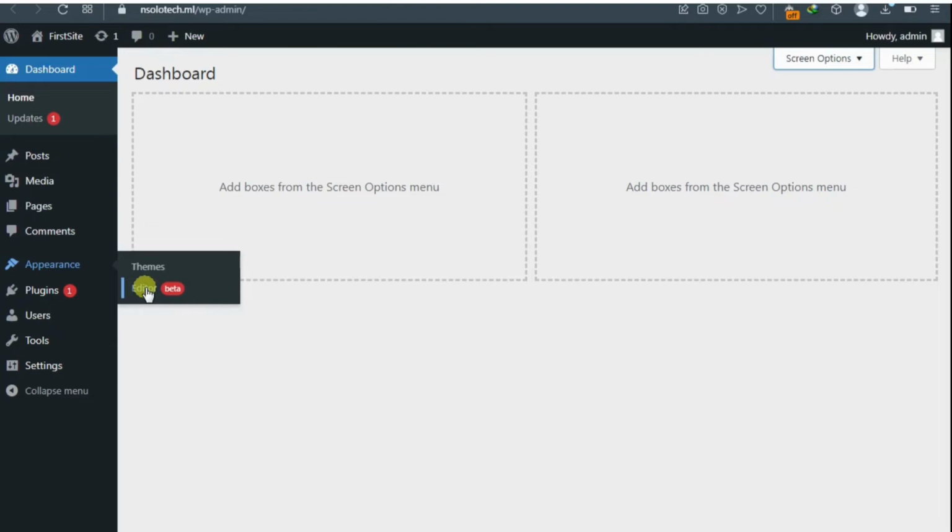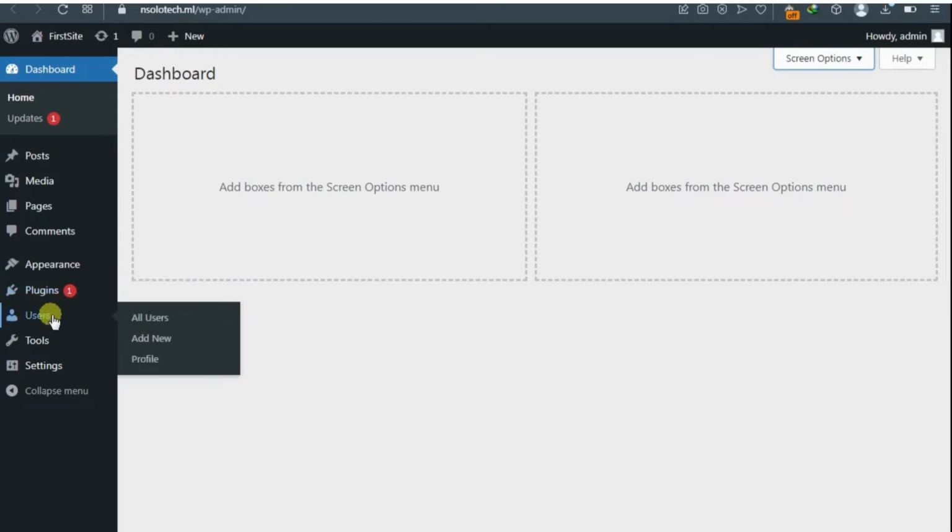Now let's say you want to build an e-commerce website. You will need a theme that can perform e-commerce functions. Let's say you want to build a blogging website. You may need a theme that will perform blogging functions. So that is theme. Now the next one is plugin. So plugins are also software or pieces of script that change the functions of your website. So let's say you want your website to behave in a certain way. You can install a script or a plugin with those capabilities that will give your website that feature.